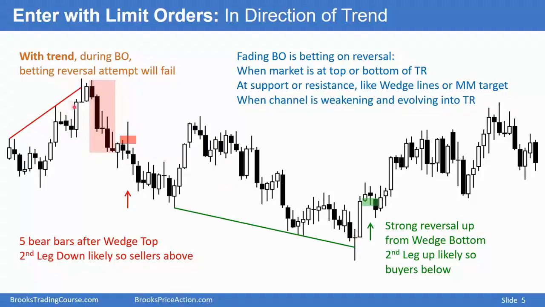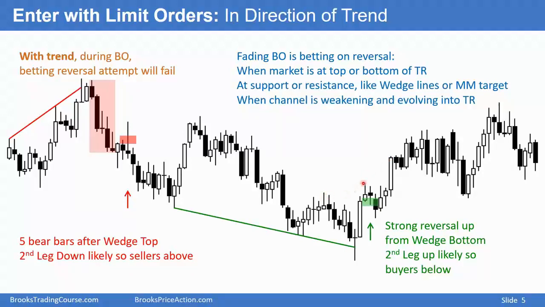After a fairly weak trend, not much in terms of consecutive bear bars. We have a bear bar, doji, 3 bull bars. Bear bar with tail, dojis, bull bars. This is a weak sell-off, probably a bear leg in what will become a trading range. Traders will look for reasons to buy a reversal up. We have a wedge bottom, and we have a strong bull breakout bar and a bull follow-through bar. Strong enough so that the market will probably have at least a small second leg up.